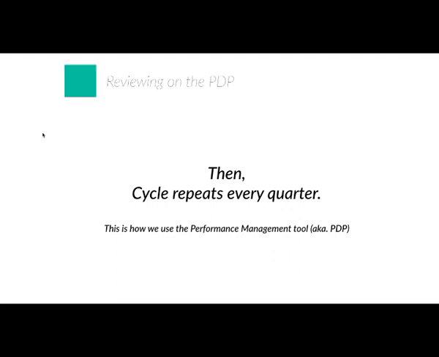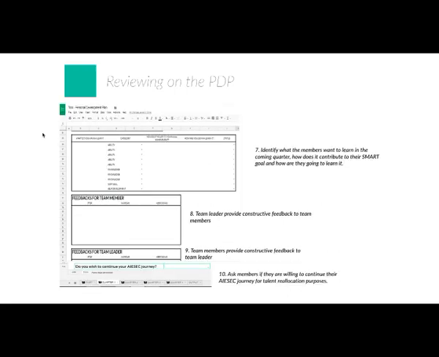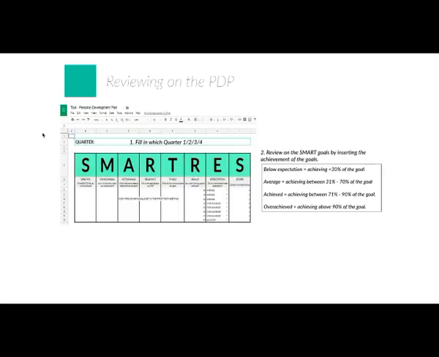So, before we move on, is there any question, anything that anyone is unclear about? One of the percentages, I can't remember which specific part, states that above 90% is overachieving and between 70% and 90% is achieved. So by doing this, are we instilling the mindset that it's okay to only achieve 70% of your goal and be considered as achieved? Just a quick question, just to clarify.